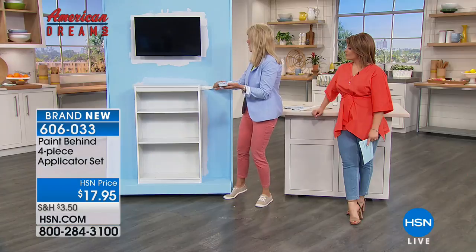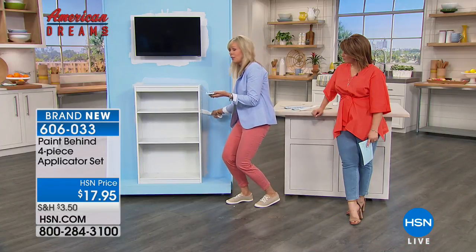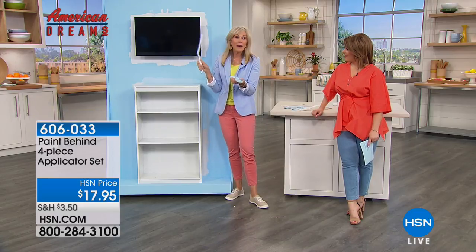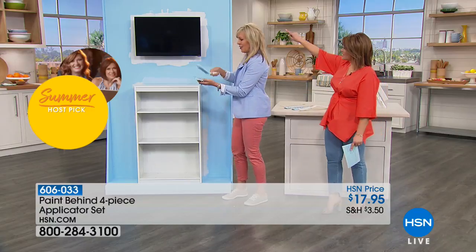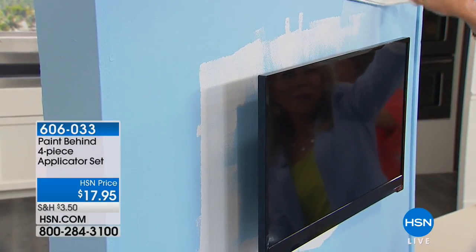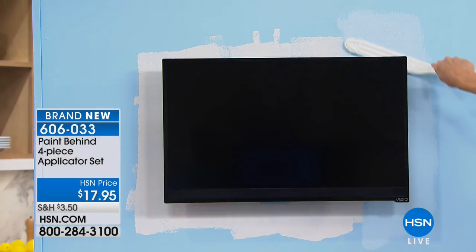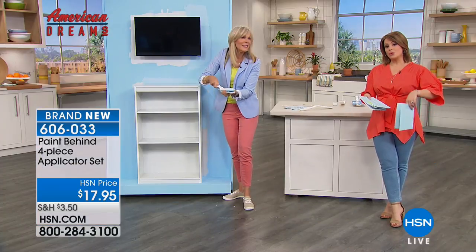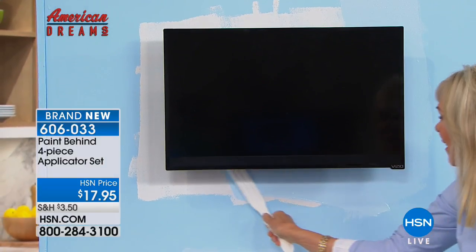Here's a designer tip: you cannot see past eight inches, and this tool is eight inches long. So if you're painting behind a hutch in the dining room red, who cares if the part behind the furniture is still white — you won't see it. She even used it behind a flat-screen TV mounted on the wall and it reached all the way to where it's screwed in. It works like a flexible spatula — the kind you ice a cake with. You get two reusable, rewashable paint pads included. Refill pads — two more for $11.95 — are available as well.